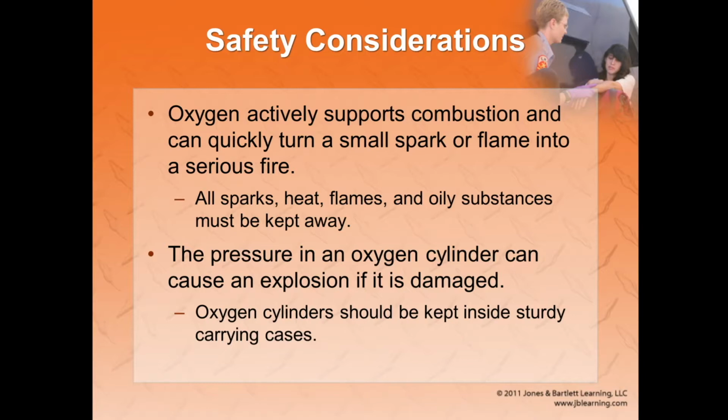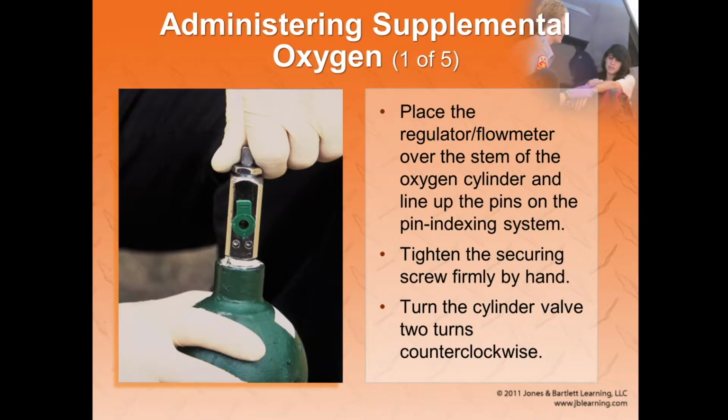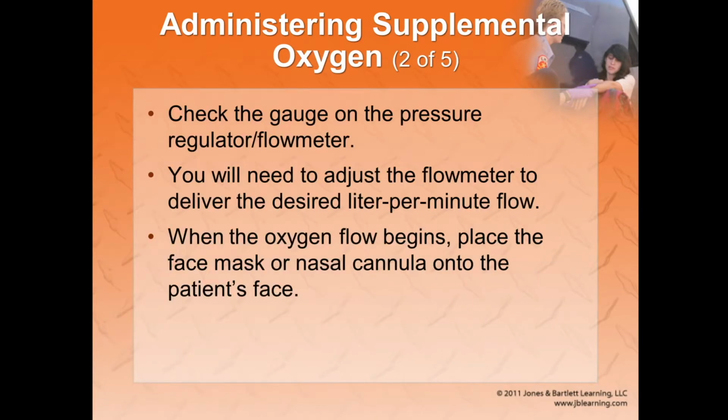Oxygen supports combustion, so we want to keep it out of the way of fire. We don't want anyone smoking near oxygen, things of that nature, because we don't want that to support combustion and then cause some more injuries. But with your nasal cannula, you want to do anywhere between 2 and usually 6 is kind of the highest you want to go, liters per minute.